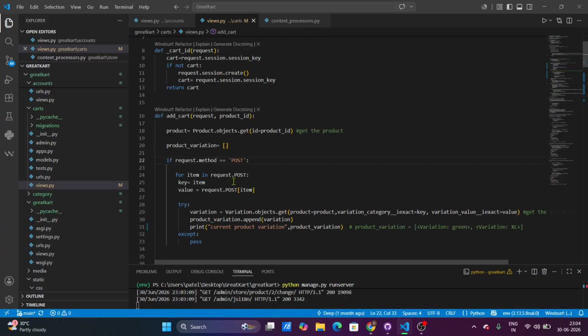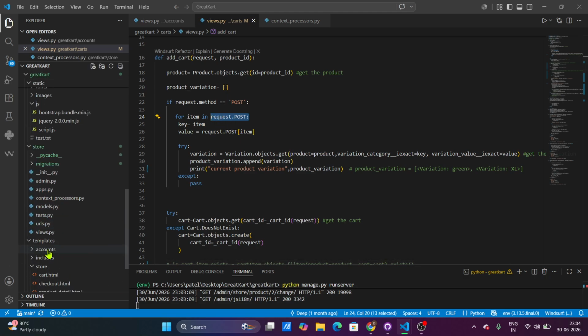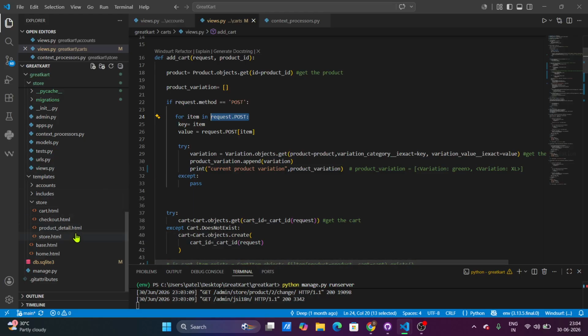So the method is always post, okay. So it will go to this loop, for item in request.POST. We are basically collecting key and value here. In request.POST we have all the field data from the form.